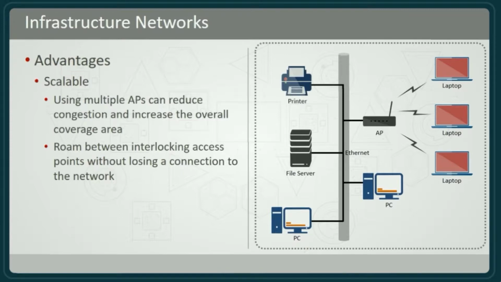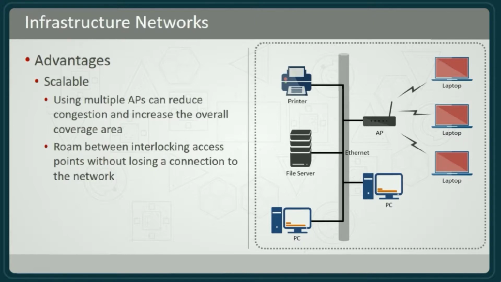So in larger corporate environments that are simply too large for something like a home router to cover, you just have multiple access points, and as you leave the boundary of one, you enter the range of another one, and you just don't ever lose your connection. A common example of this, something like an airport. I'm sure most of you are familiar with the fact that you can connect to the wireless at an airport and remain connected as long as you are in that airport.